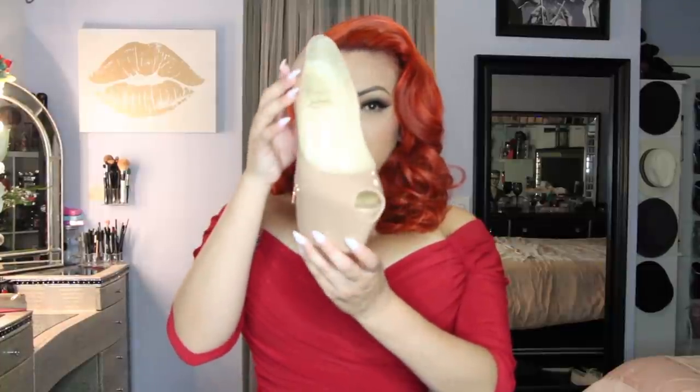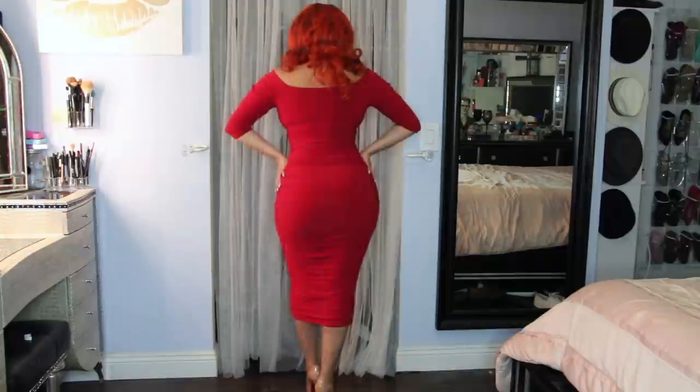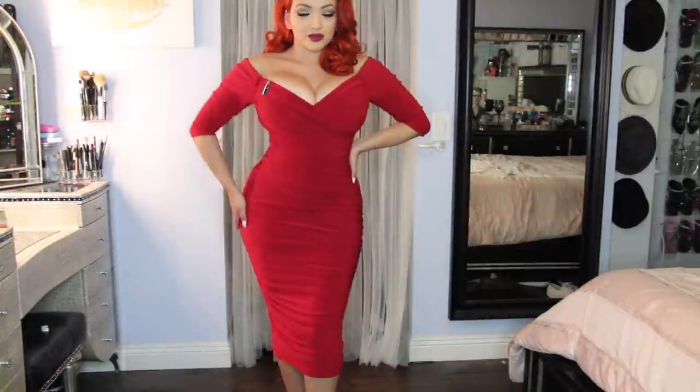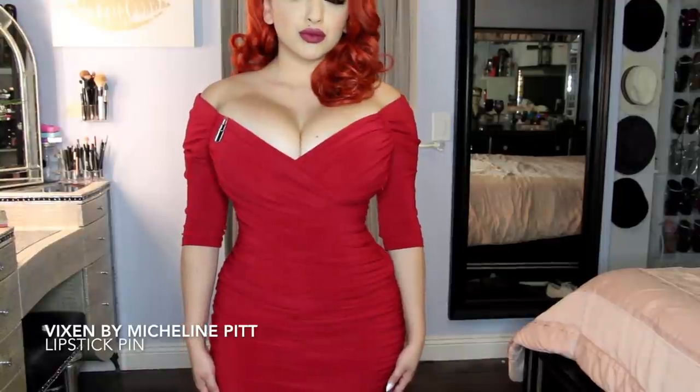Now for the outfit — I'm taking my Christian Louboutin Highness heels, which I've used a lot more than my other ones. I'm pairing them with this Pin Up Girl Clothing Monica dress. I love this dress because it has some shapewear built into it, so it'll give you those curves you're looking for. I just love the beautiful red — it's very stretchy and it hugs the right parts of you. I love the off-the-shoulder style, the ruching, and I think it looks very elegant. I love the way it looks styled with the plum-ish pink lipstick. And I have my lipstick pin right here on the side — that's from Vixen by Micheline Pitt.